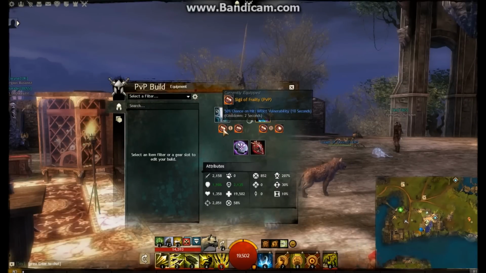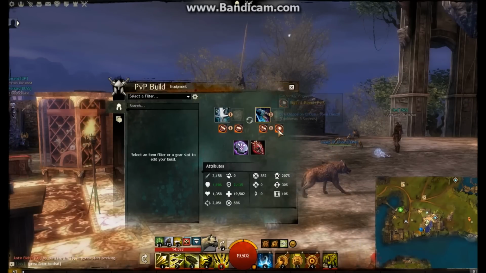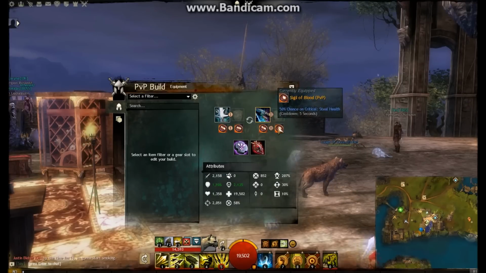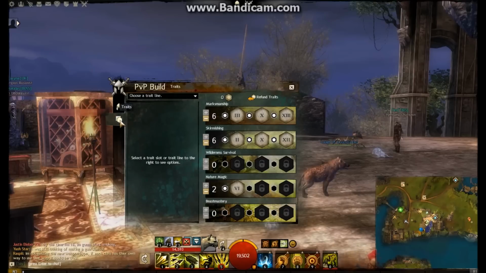So we've got the great swords, we have inflict vulnerability and +5 damage, and inflict vulnerability and 50% chance on critical to steal health. That's just the way I've got it set up. I find if you're pinging out 10 arrows, you've got a big chance to steal health. Rune of the Ranger, pretty simple. Ferocity and precision, plus 7 damage if you've got a pet alive, which pretty much all the time you do, and a berserker amulet. So pretty simple.